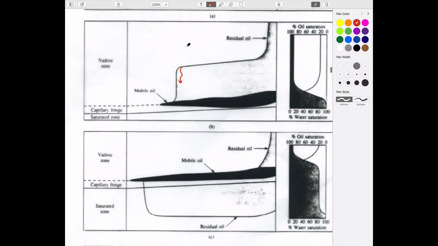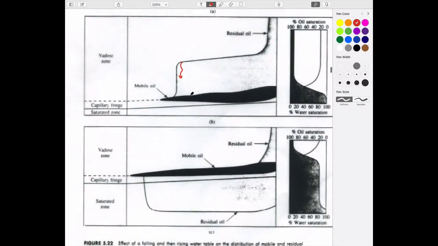And then if that process is reversed, this would carry the buoyed lens back up with it, just like in a swimming pool, and it would end up sitting back on top of the water table as it's moved up to the surface. So you can imagine that anomalously, what originally was in our chimney before is present at these relatively low residual saturations below. And if you look at what the saturation versus depth column might look like as you did this, it would kind of mirror what we expect.